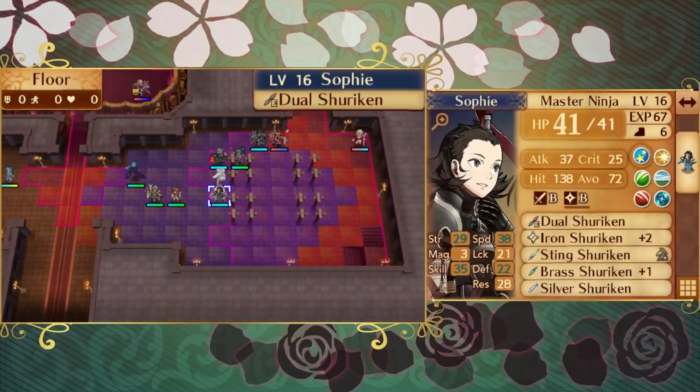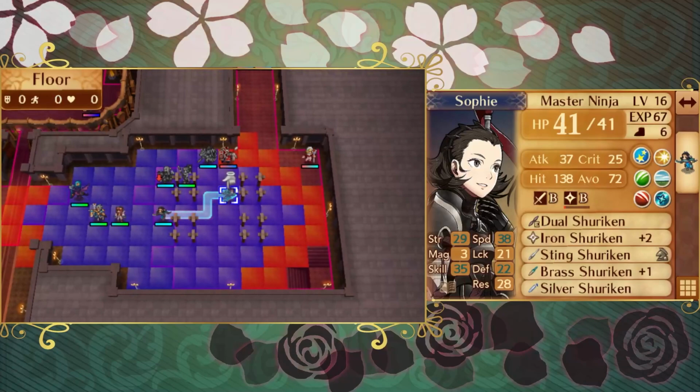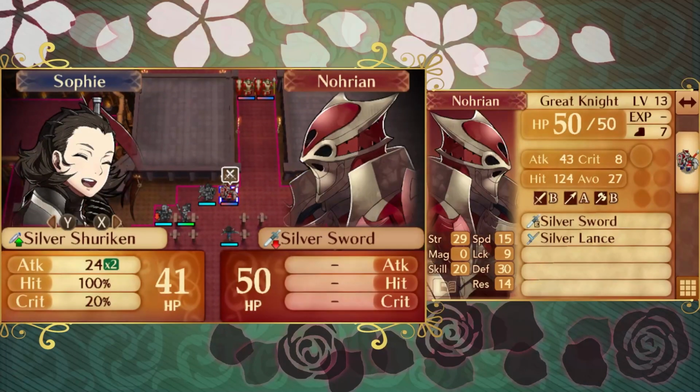For the last one, Sophie takes him out next to the pillars. Her positioning is important here because she will be refreshed by Azura on this turn.